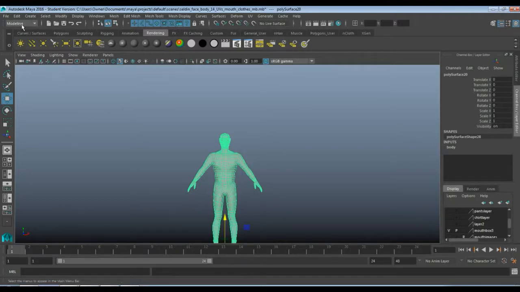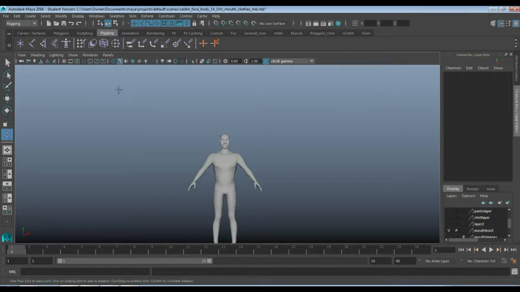I'm going to make sure that I switch my panel up here from modeling to rigging, and then go down to the rigging shelf. You have the create locator tool, which is what we don't want. Right next to it, though, is this little elbow-looking thing, and that's the create joint tool. In Maya, bones aren't really bones, they're called joints. I think in Blender they actually call them bones, and then the joints are just kind of part of it. In Maya it's reverse. The joint is what you create, and the bones are kind of in between them.